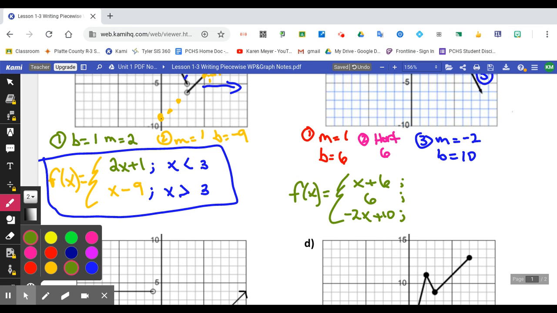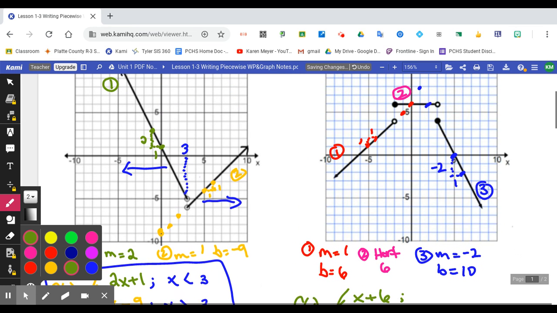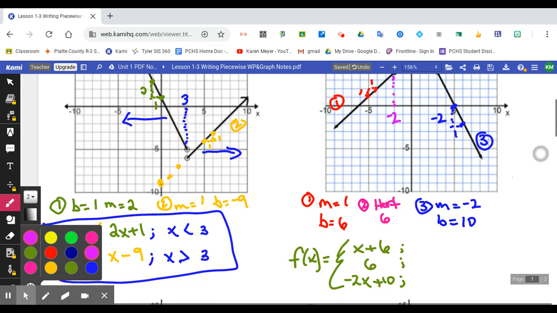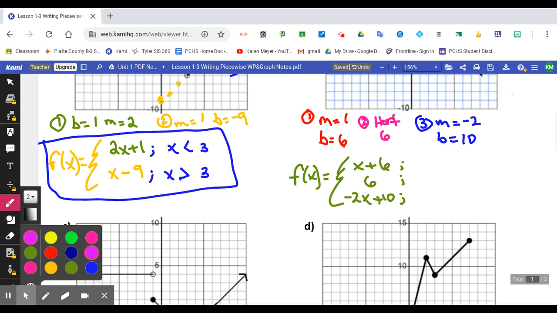So now let's talk about the restriction. So if I go back and I look at the first line, take that open circle, follow it down till it hits the x-axis, and that's going to be at the number 2. And the line is going to the left, so we're going to have x is less than negative 2.